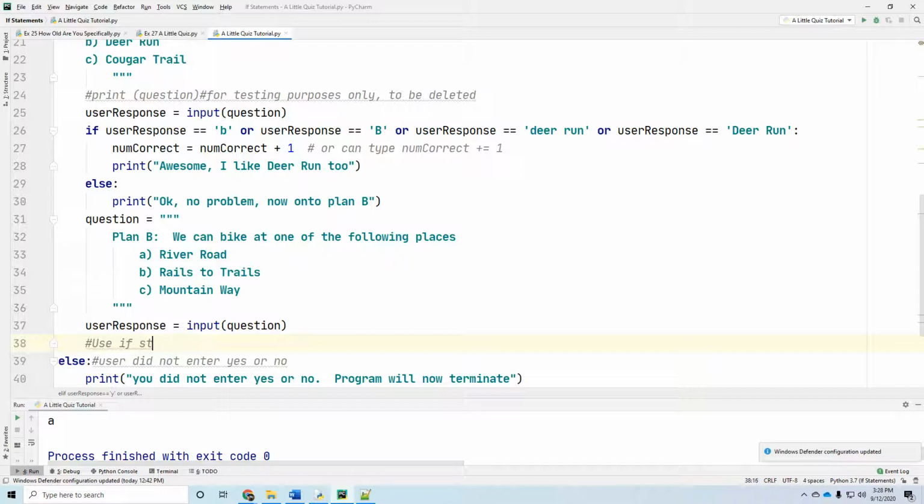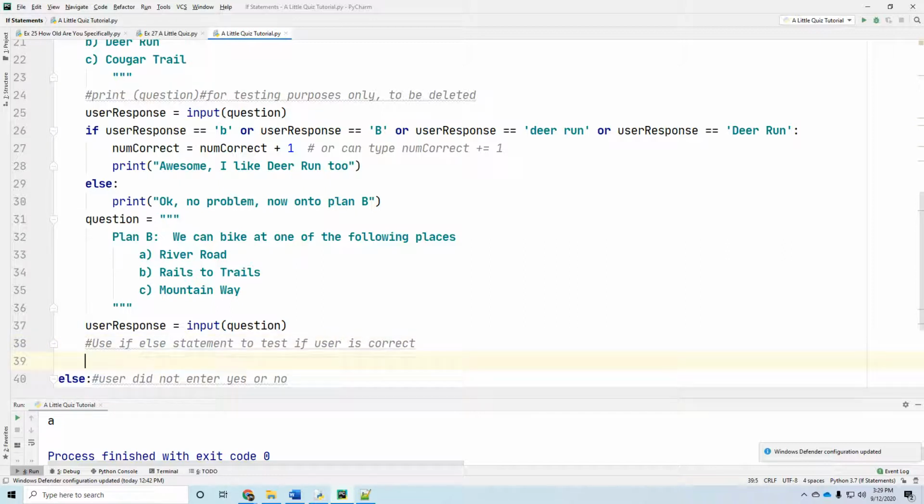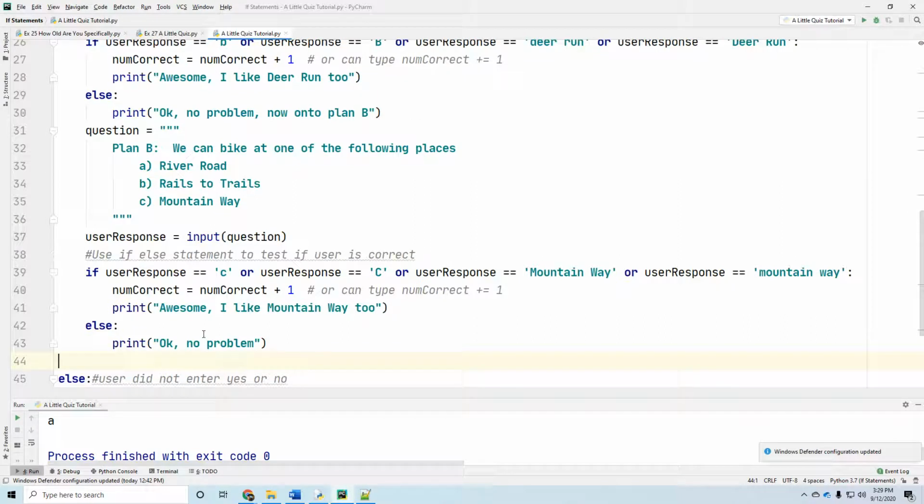It's really an if else, to test if the user was correct. So it's just another if statement, just like you did before. So see, it's modeling the same steps as question 1.